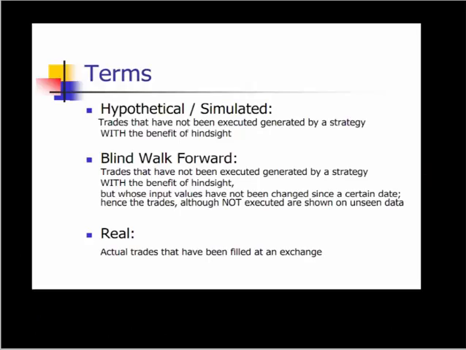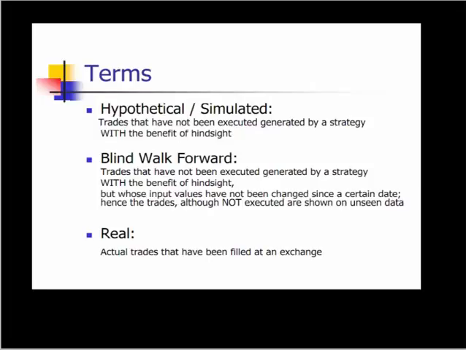The three terms I like to define at all my presentations. First of all, hypothetical and simulated mean the same. These are trades that have not been executed that are generated by a strategy with the benefit of hindsight. Now, whether you've written a system today or you wrote it 5 years ago, if you recalibrate it and put new inputs, you have a hypothetical report. And that's what we do when we look at our 4 months of data, re-optimize them monthly, and then put those settings up. I also keep track of how well we have done.